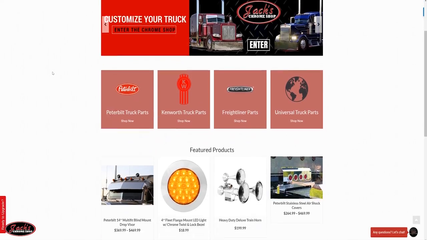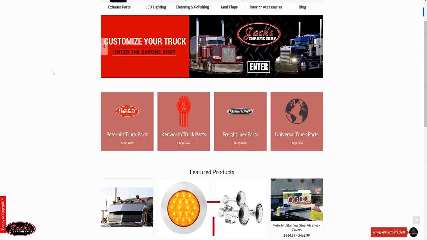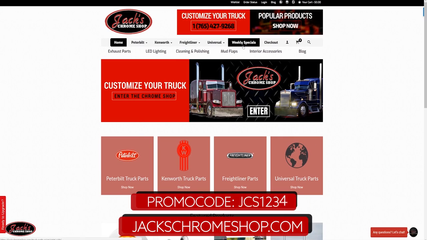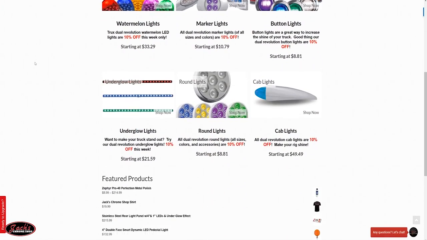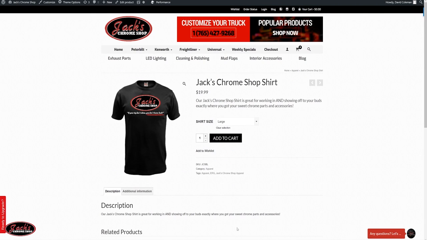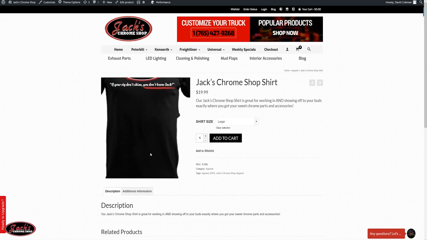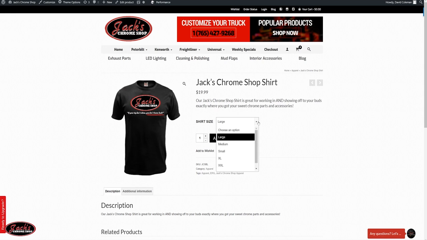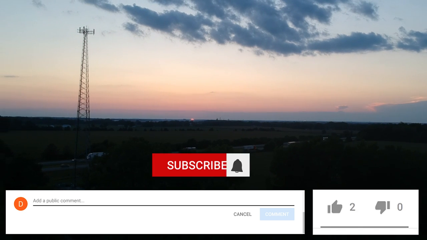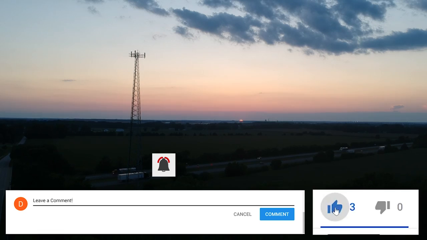Don't go quite yet. Swing by our website, JacksChromeShop.com and browse our selection of thousands of truck parts and accessories. First time customers receive 10% off their order when they use promo code JCS1234. If you'd like to further support the show, consider purchasing a Jack's Chrome Shop shirt. Links to our merch store, the Jack's Chrome Shop website, our social media profiles, and related videos will be in the video description below. If you enjoyed this video and you want to see more trucking news, product reviews, and chrome content, hit that like button and subscribe to our channel. Thank you for watching this video. And remember, if you're rigged up to shine, you don't know Jack.